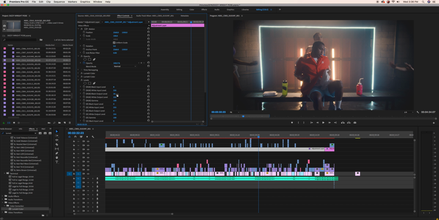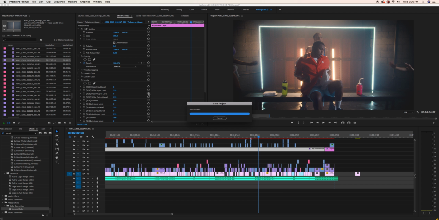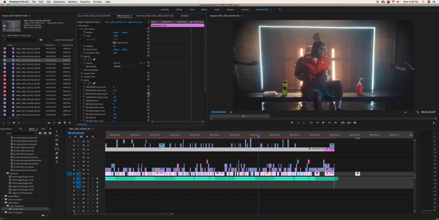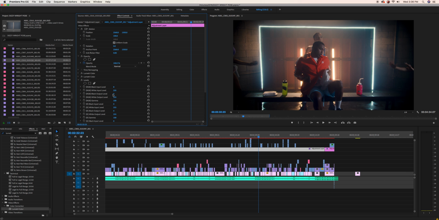And then the black output level, the higher you drag this number, the more flat the blacks you're gonna get. So it's gonna look flat. If I drag this to 0, you'll see the blacks get crushed a little bit. You won't have this flat look. Let it settle in here. So boom, you can see that. Now if I were to drag it to 50, you'll see it get this very washed out flat look.